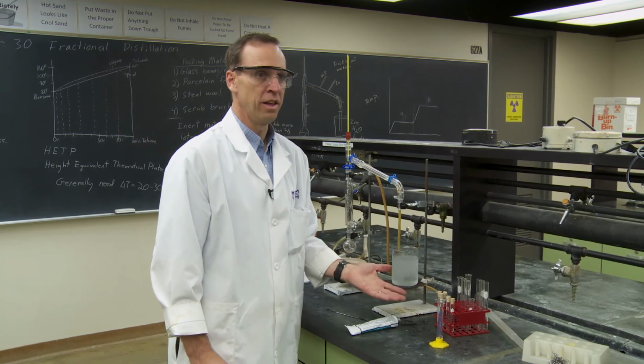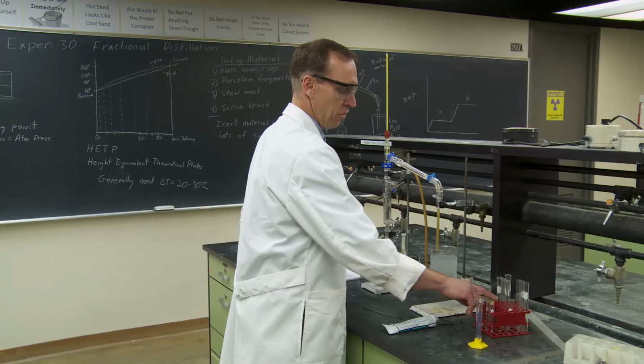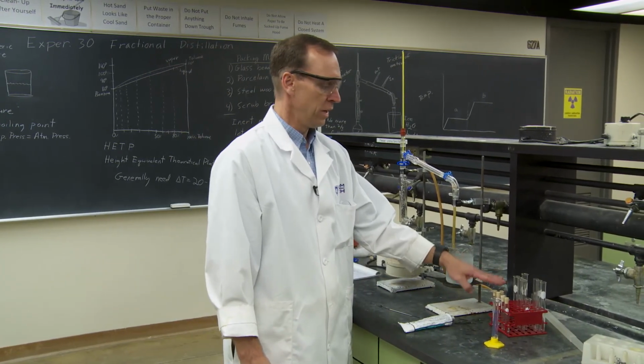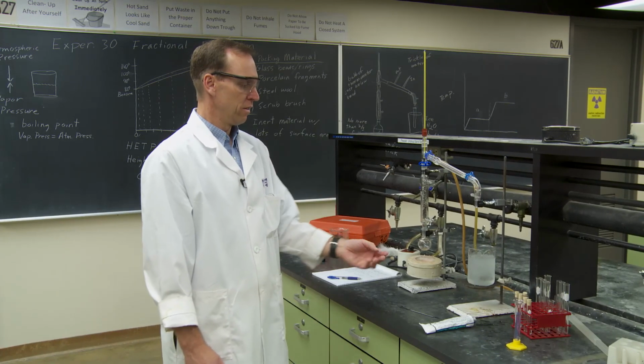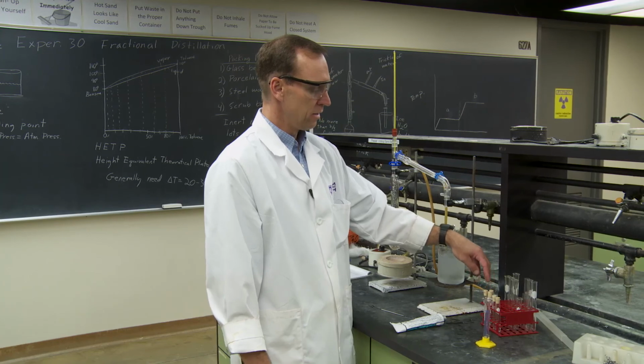And then to calculate the entire volume, I would just go ahead and measure out the total volume of what's in the pot and these two fractions for component 2. And then I'd add all of these three together to get the volume for component 1. And it may not be exactly 5 to 10. It looks like I have more of my first component than the second, and so it looks like it's going to be about a 2-to-1 ratio. Twice as much of the first component as the second.